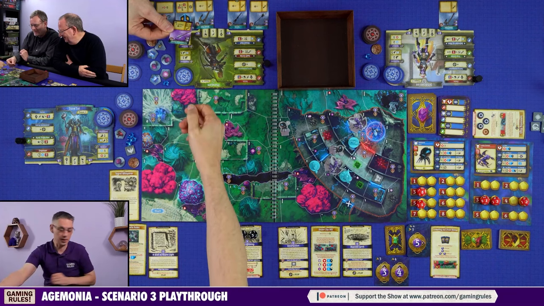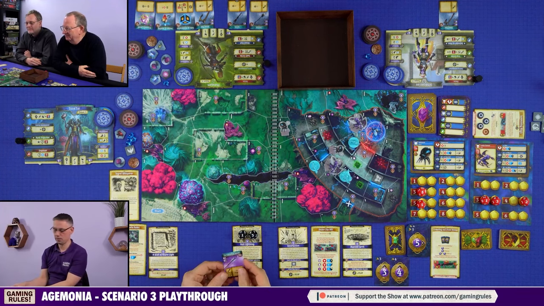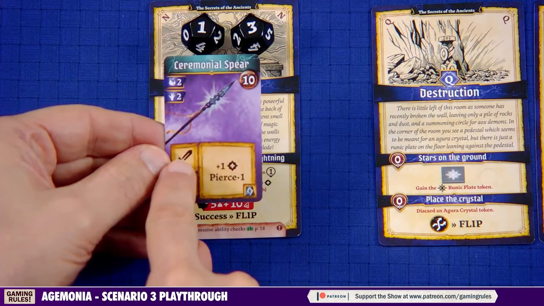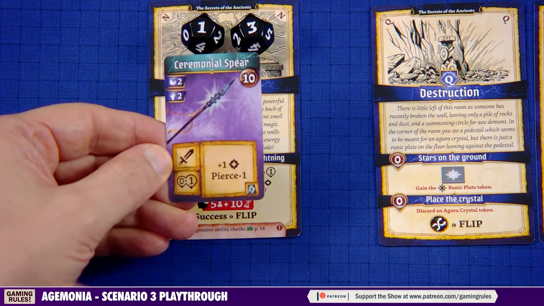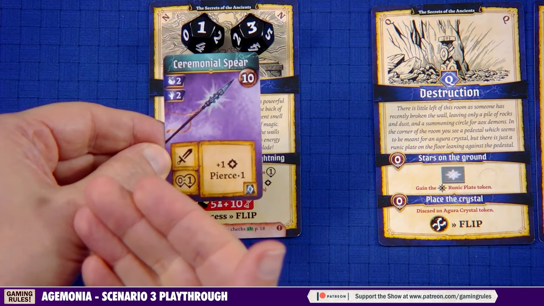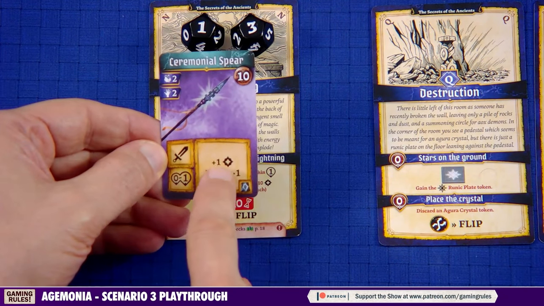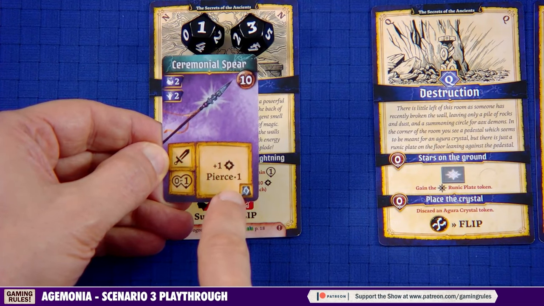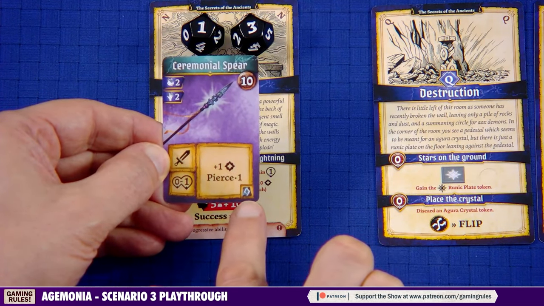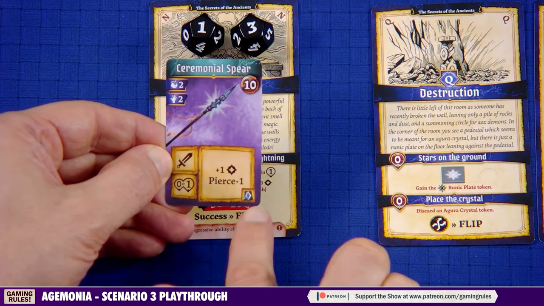So let's just have a look at what it does. I'll show people on the big camera. So it's a melee weapon, but it can be used at ranged 1. But it's still melee, which means it doesn't suffer the penalties for a ranged attack, like obstructed. It does plus 1 success, and the pierce means it gets through 1 armor. Now, this little icon down here is not relevant yet, but it will become relevant later on.